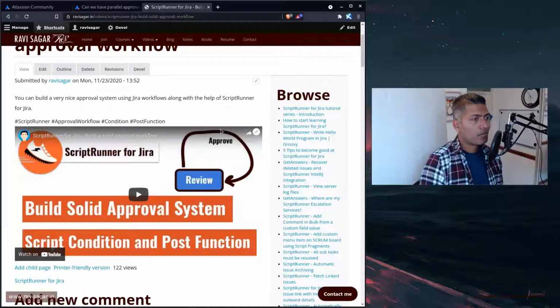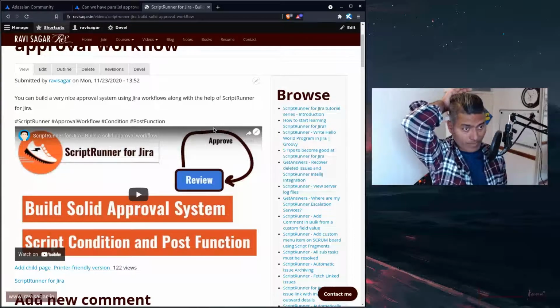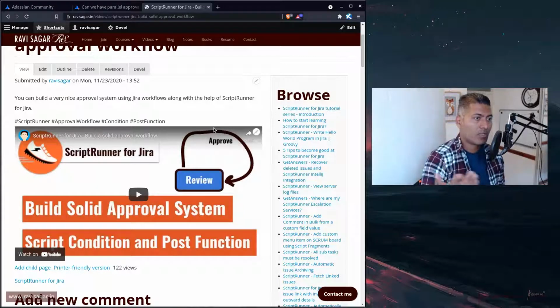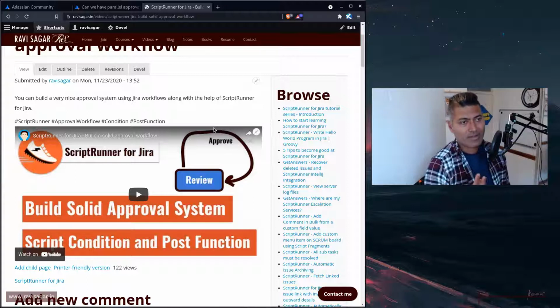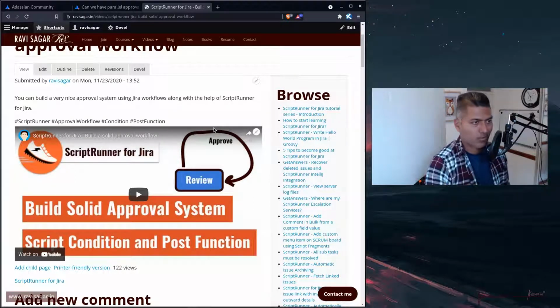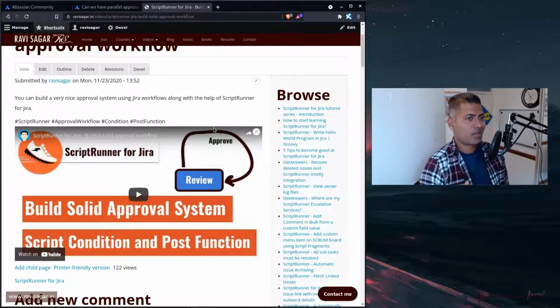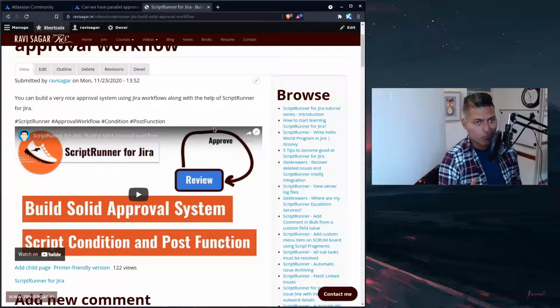What we need to do is, usually when it comes to approvals, we need basically two things, or mainly one thing, which is the scripted condition. Now in the scripted condition you have to define what you need to do, based on, of course, let us say the fields. If you want to make it dynamic, my recommendation is to make it dynamic. Use maybe project roles to capture who would be responsible for approving, or maybe use a custom field. To be honest, it is up to you. But when you have a script, you can implement a bit more business logic using your script. And a scripted condition is, of course, a way to implement these things.